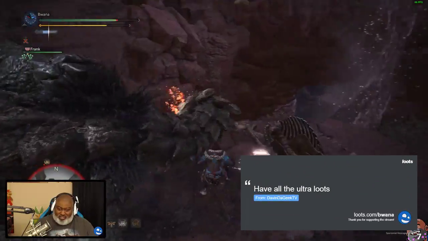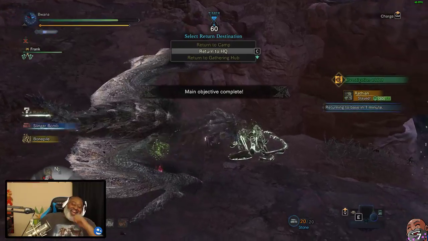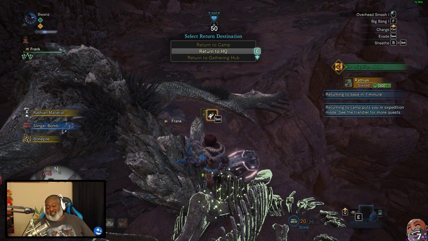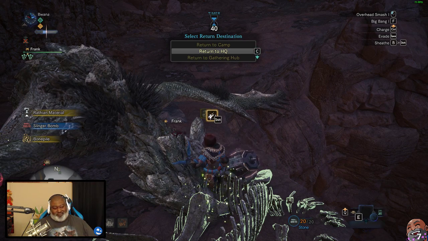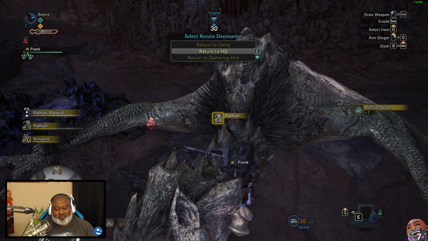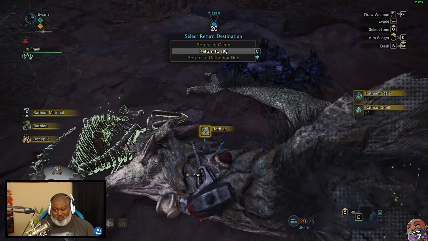Oh, this thing is just ridiculous. I just beat the crap out of this stupid dragon. Oh, this hammer's overpowered, though. I think if I had one more level, but I'm still satisfied. Oh, man. Oh, wait. I need to carve him. That was good, though.